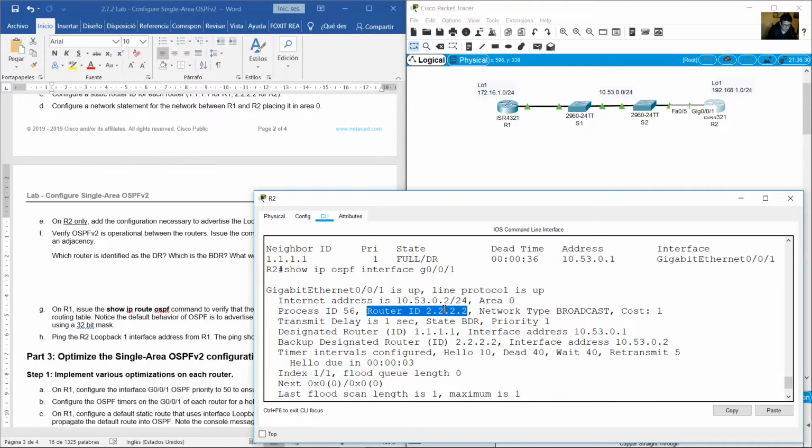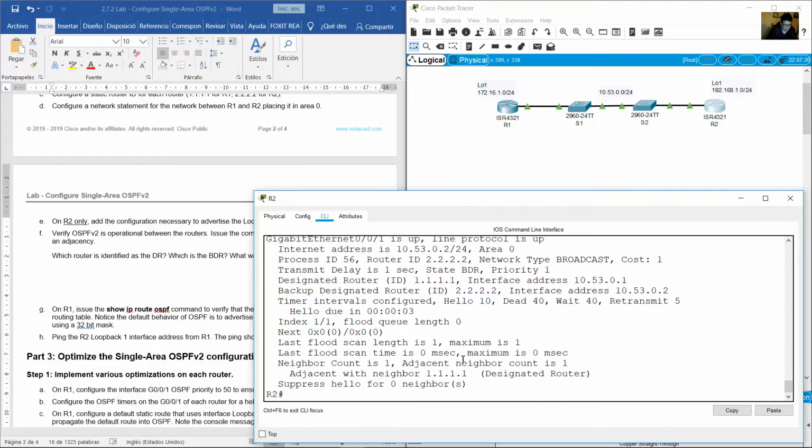This is R2. The state for R2 is backup designated router, BDR. And the designated router is router ID 1.1.1.1, R1. And the backup designated router is R2. Very nice.